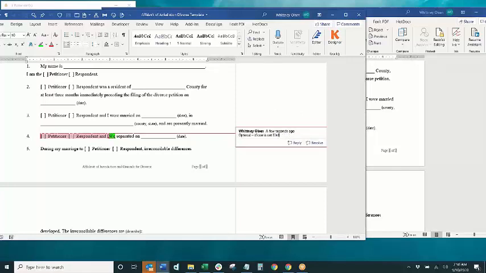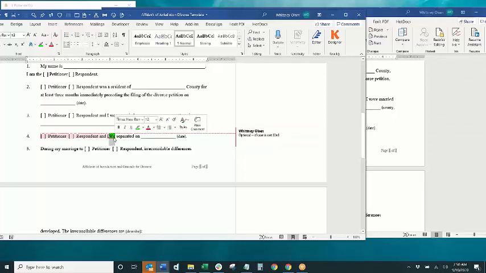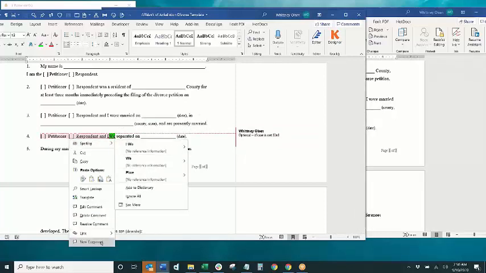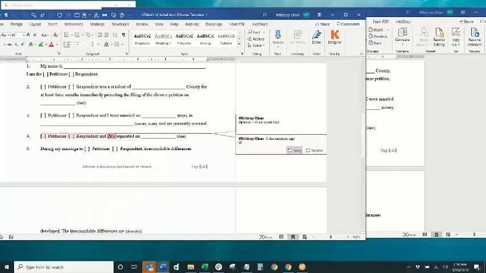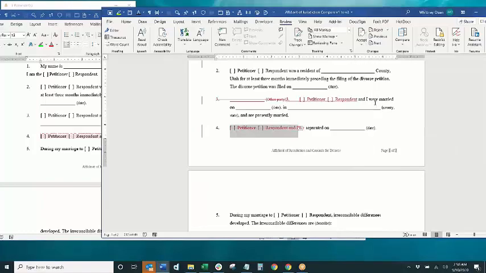So if I haven't filed this case yet, or this divorce, no one's filed yet, we know what's going to happen, then I want that language. And then I'm also going to add a comment: optional if case has been filed. And that, when you go through and do markup, will be really useful for you to know when I want this language, when I want this other language, when I want different things in there. So that is how you do a basic comparison in Word.